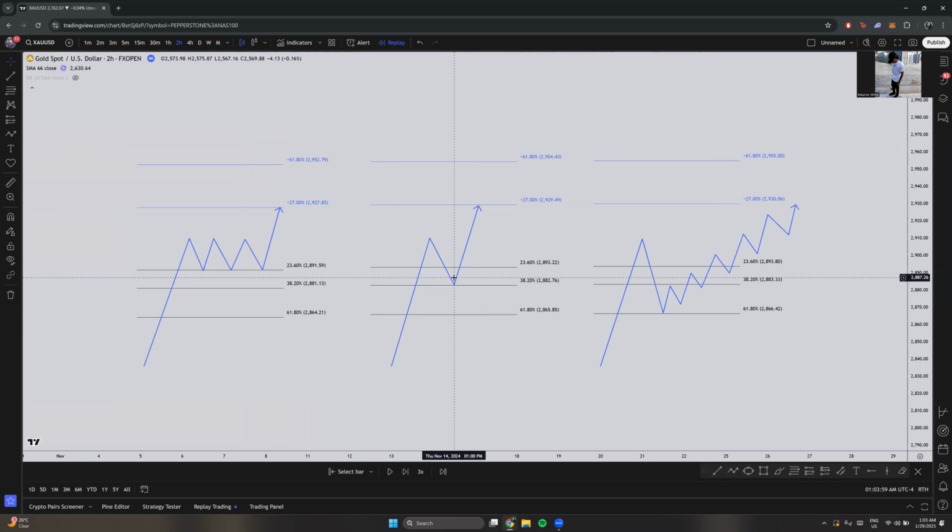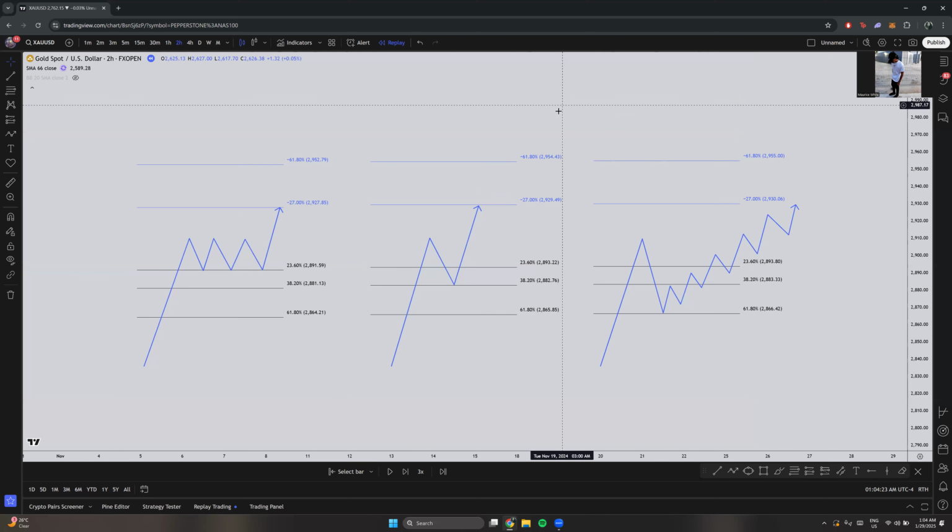So usually when we get a retracement at one of these levels on the Fibonacci, we would usually expect price to push towards one of these areas in the market. So this is also a good way to set TPs, especially when you're just starting, for example. It's a good way to help you figure out, okay, my TP will be here, my entry will be here, my stop loss will be here.